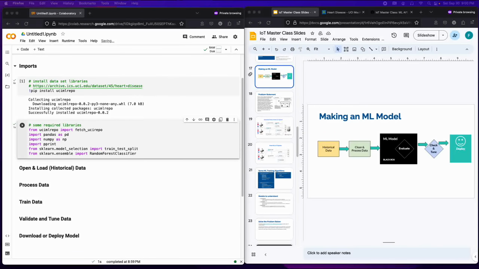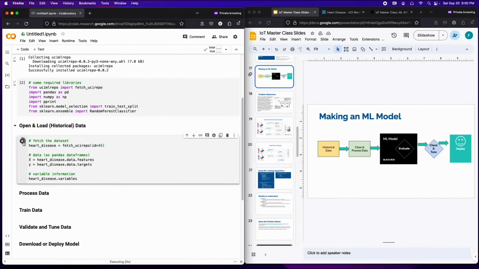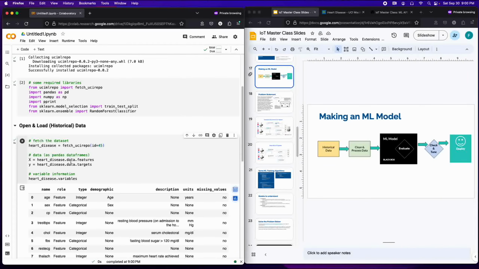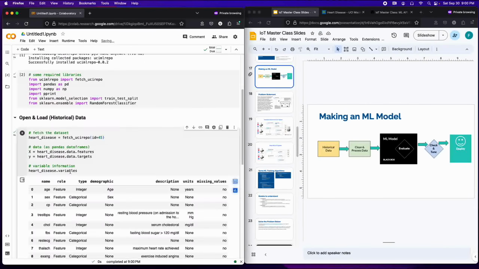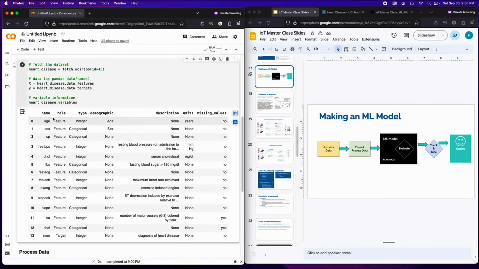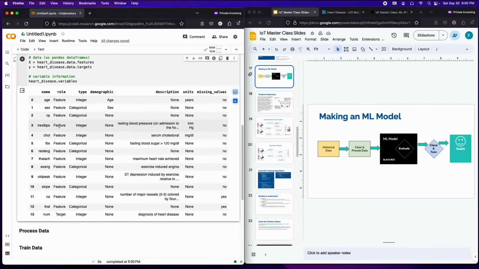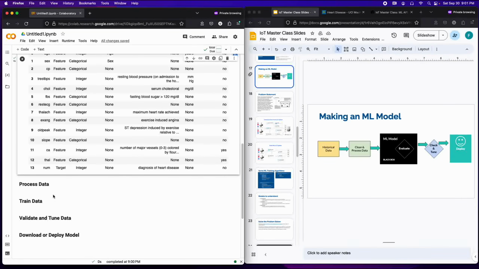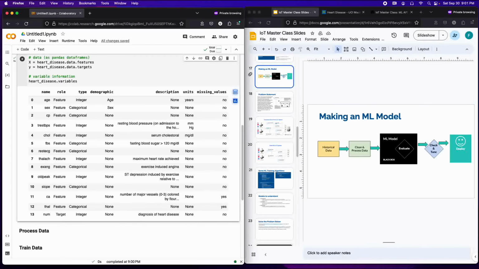So now let's get the data. So basically from the library, we're getting the features and the targets, which is the X and Y variables. And we're just printing out what the names of the variables are. Again, you can see the variables that we have for these data sets, like age, sex. I think there is some explanation of some of these figures, like this is cholesterol. There's some explanations for some of these. If you read the document, you'll be able to get what those mean.